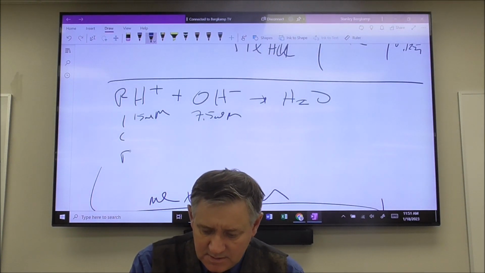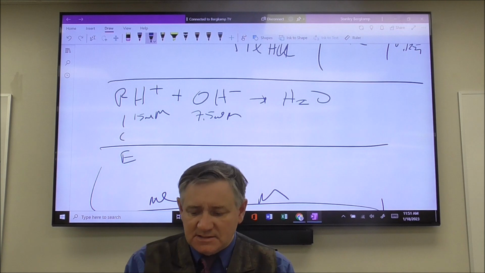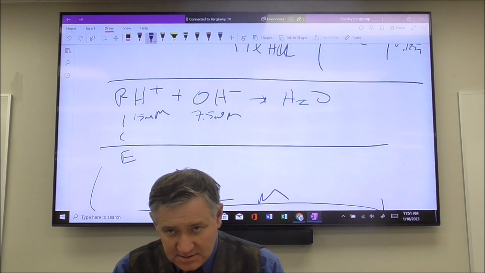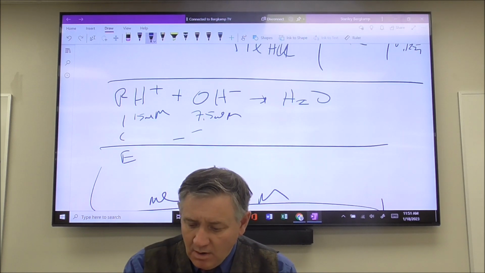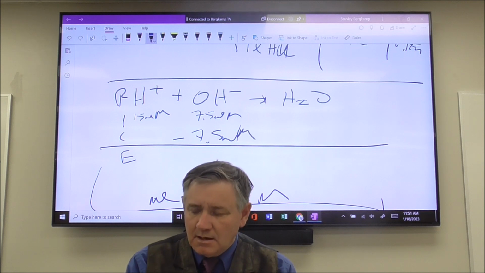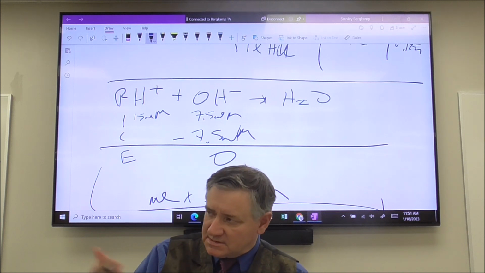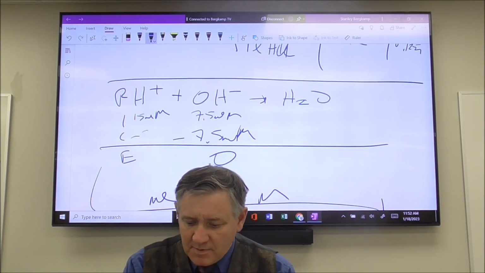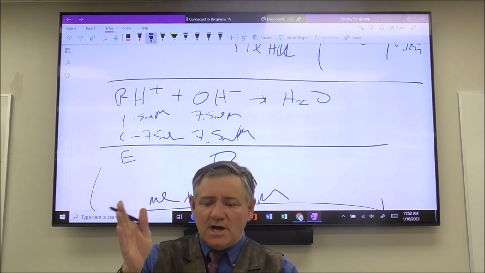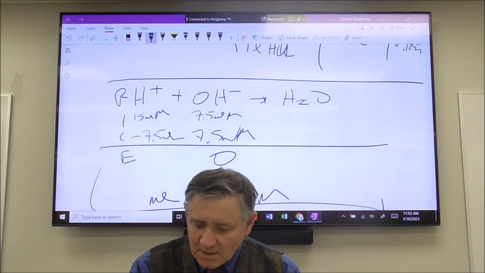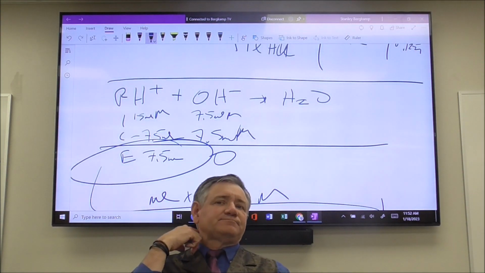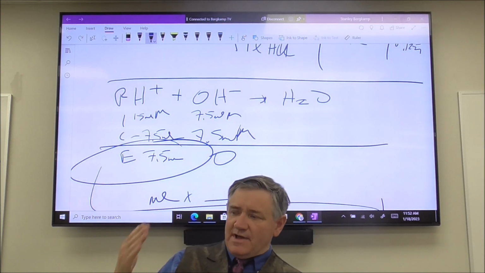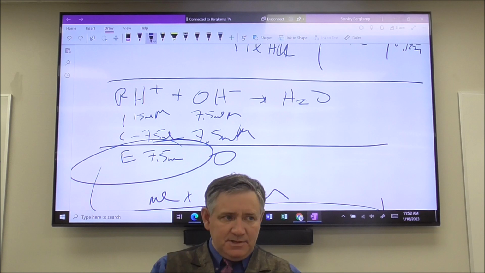So at this point, here's what I want you to see: I have 7.5 millimoles of base and 15 millimoles of my acid. So all of that hydroxide is going to get used up, so that's just going to go to 0. I've added it, and it's going to get used up because it's going to react with the acid. And that's the same amount that I'm going to subtract from my hydronium ions. So that becomes 7.5. What that tells me is that I have 7.5 millimoles of acid still remaining in that beaker.